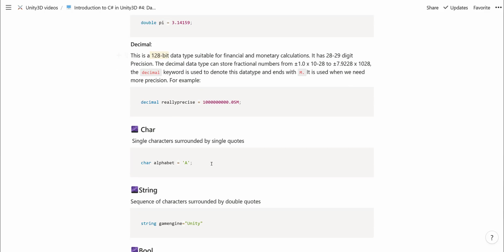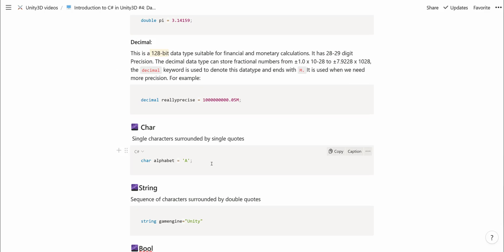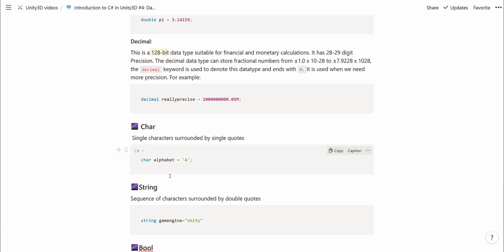Okay, so let's come down to char. Single characters that are surrounded by single quotes are going to be denoted by the char data type, and you can see I have this keyword here to denote the data type.